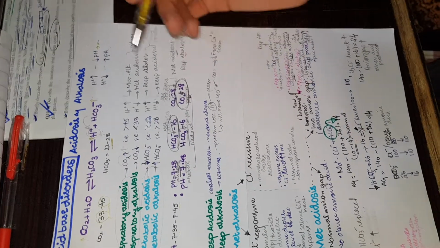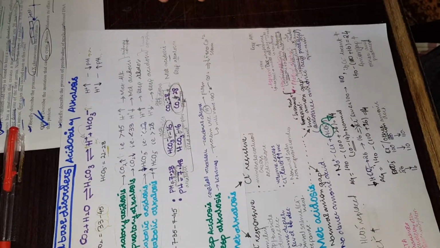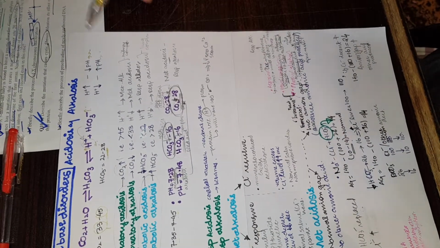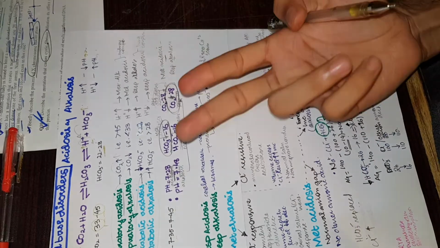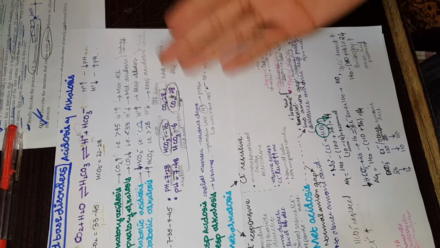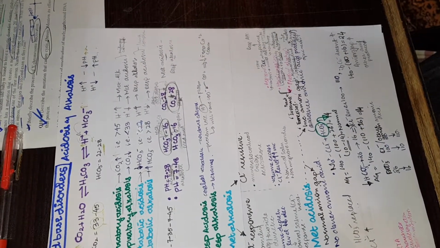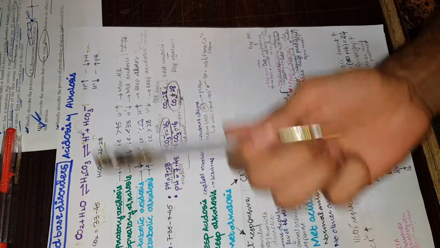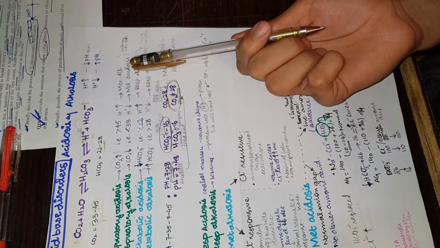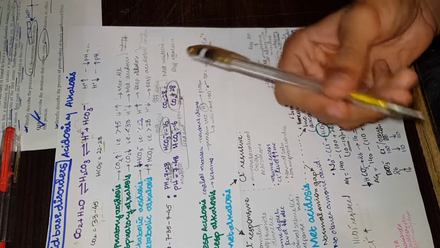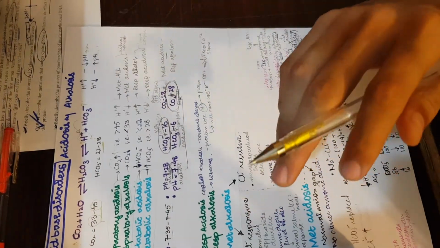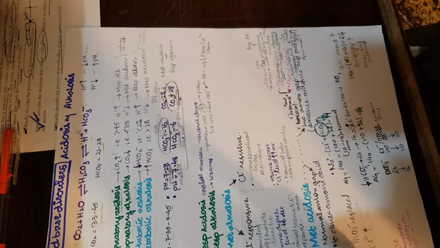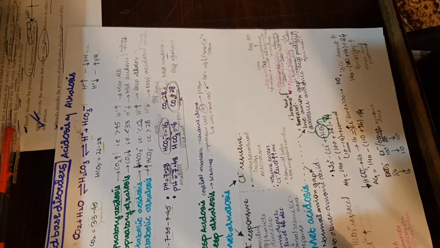Now we have seen these disorders. We'll see what the compensatory mechanisms are. We know that the kidneys and the lungs are friends. Let's suppose they are friends. So if there is a problem in the kidneys, the lungs are going to correct them, and if there is a problem in the lungs, the kidneys are going to correct them.